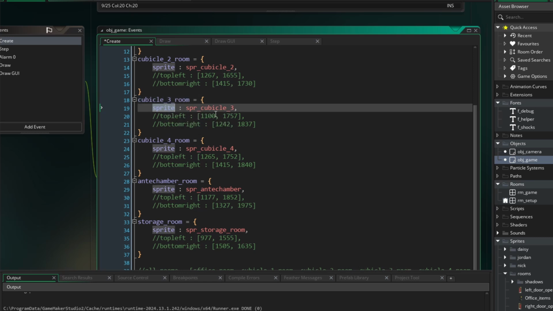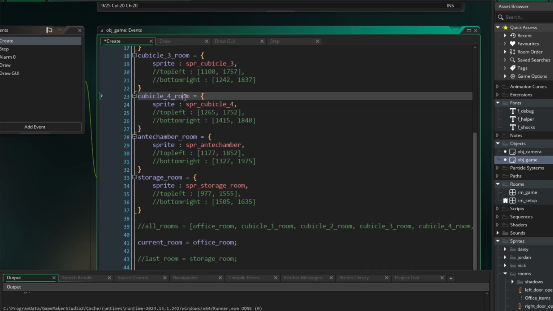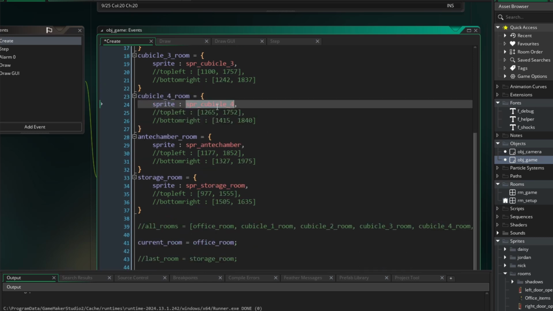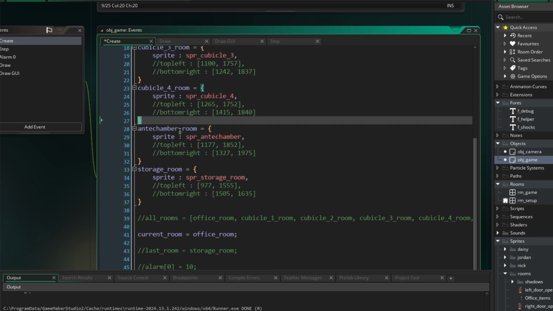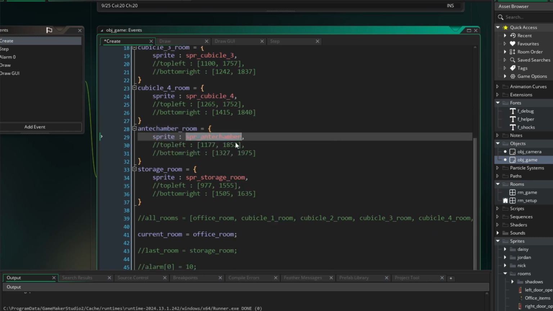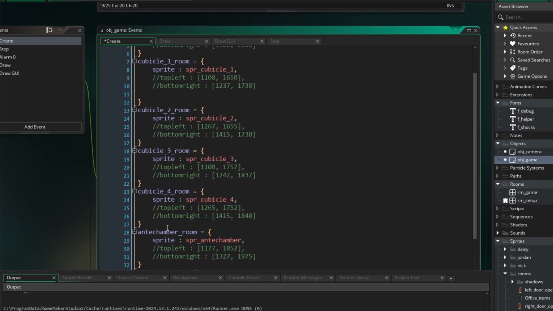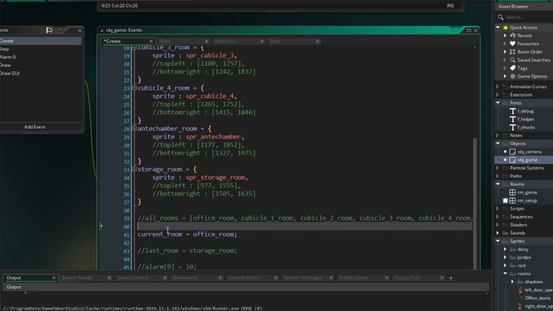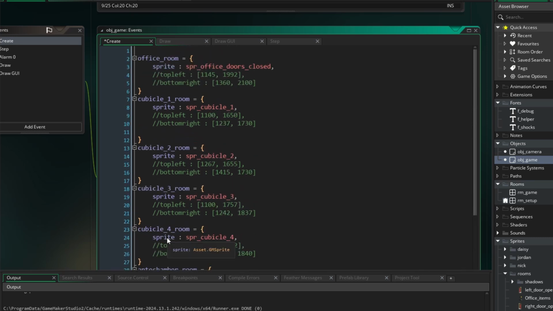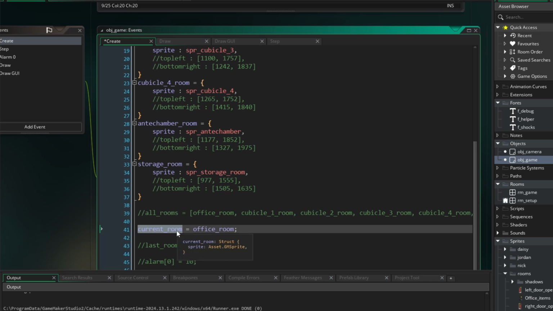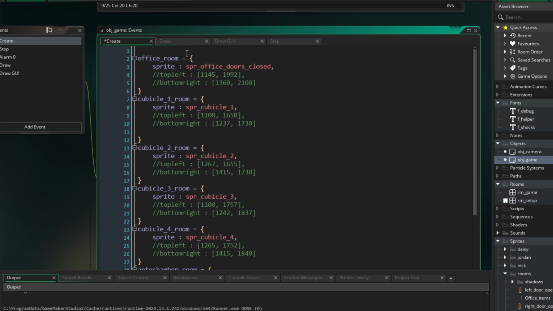Cubicle 3, sprite, SBR cubicle 3. Cubicle 4, sprite, SBR cubicle 4. Antechamber room, sprite, SBR antechamber. Storage room, sprite, SBR storage room. And then we're going to set up another variable, current room, the room that we are currently in, is going to be equal to office room.